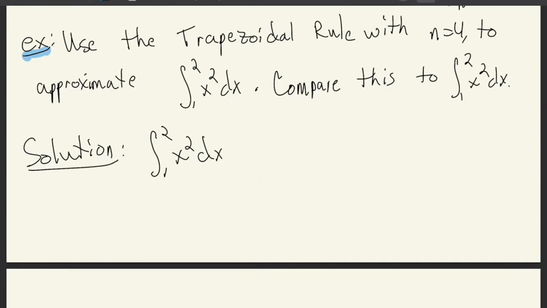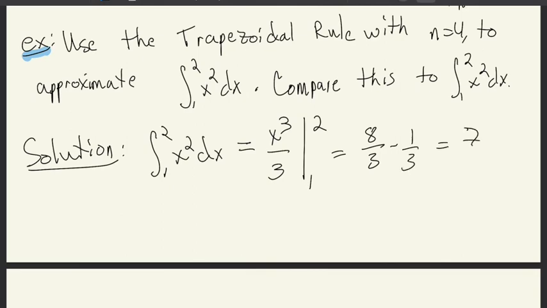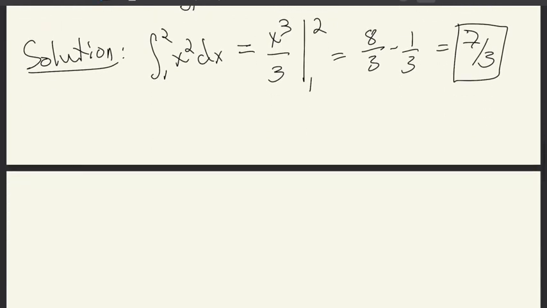Let's find the actual result first. This integral is one of the harder integrals we have. You have to use integration by parts, followed by partial fractions, followed by a trigonometric substitution, followed by looking up something in a table to realize it's just the power rule, as x cubed over 3. I know, I'm hysterical. Evaluated from 1 to 2, that's 8/3 minus 1/3, which is 7/3.